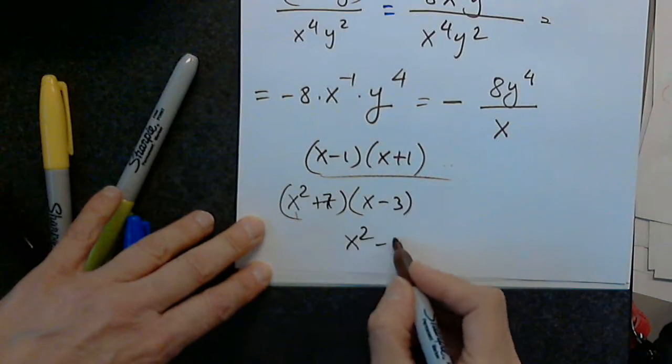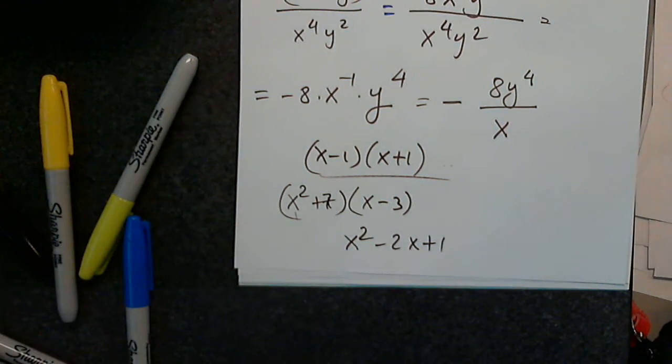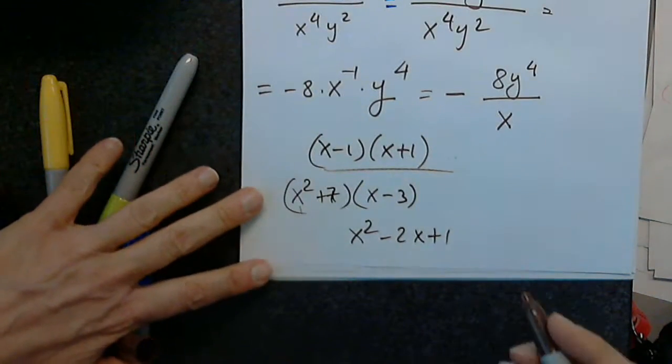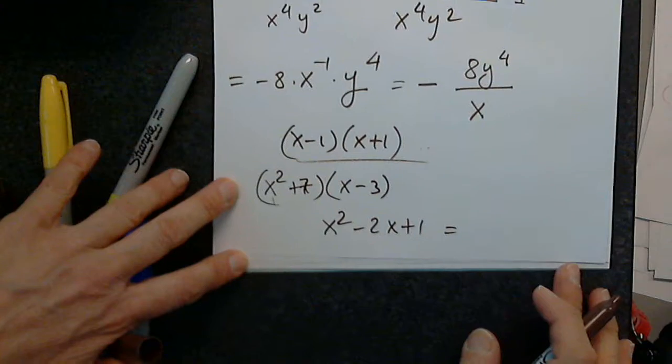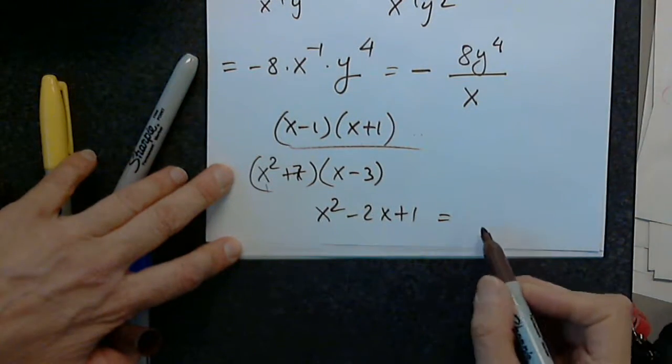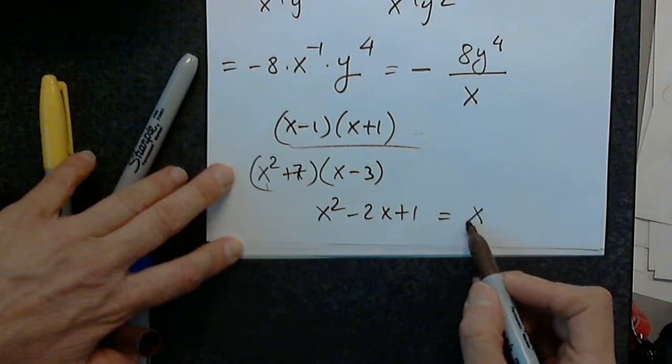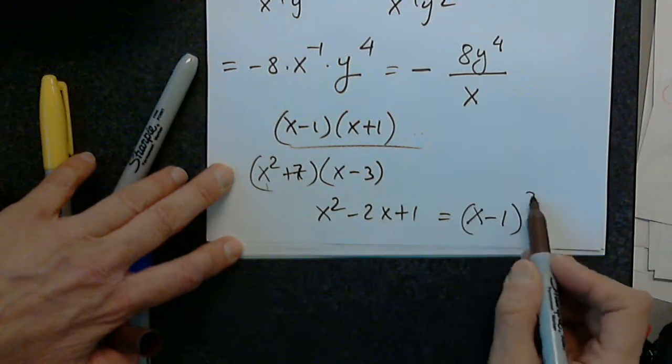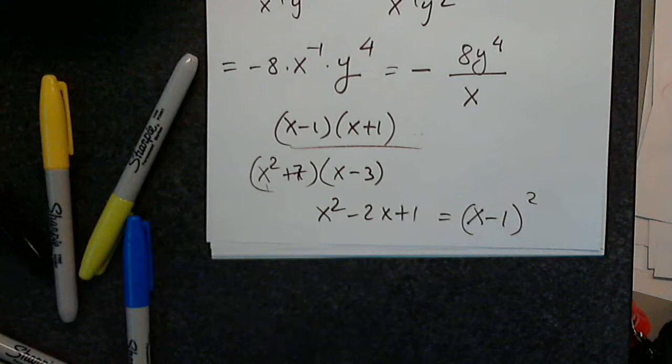What about this? Is this a special product? Yes. Which one? Although the problem may not ask you which one, it is a special product because this is a trinomial. It's the first one. Yeah, x minus 1, everything squared. Because I know from chapter 5 from polynomials that this expands to the first term squared minus 2 times the first times the second plus the second term squared. So this is a special product.